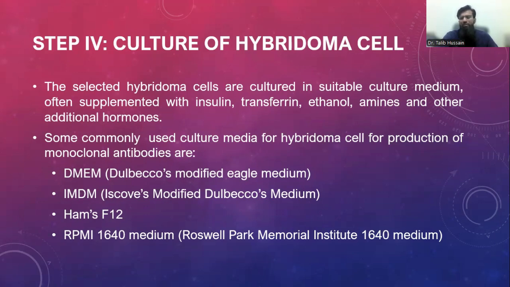In the fourth step, we will have to culture those hybridoma cells which we have developed for monoclonal antibodies, so that they can grow indefinitely. For example, they can grow in single cell colonies known as clones, and a single B lymphocyte clone is known as a monoclone. Only one B lymphocyte that can result in a clone will be monoclonal. So we have to grow them in the medium.